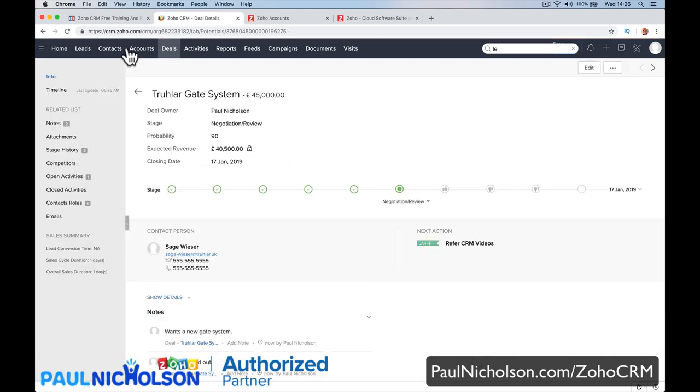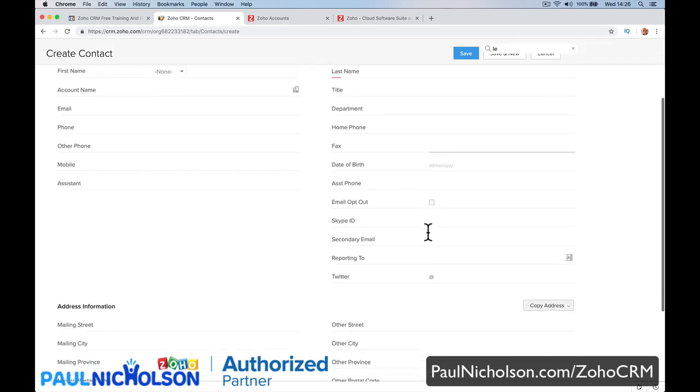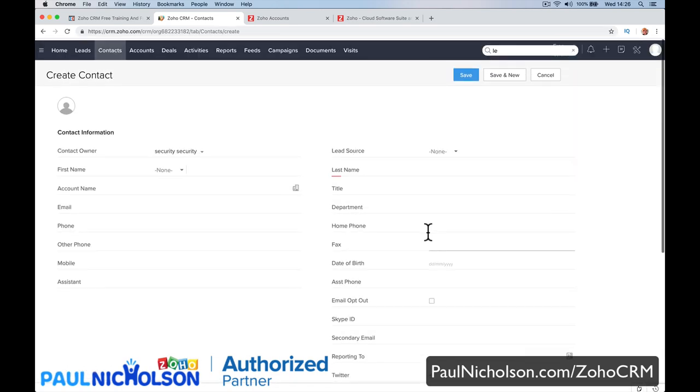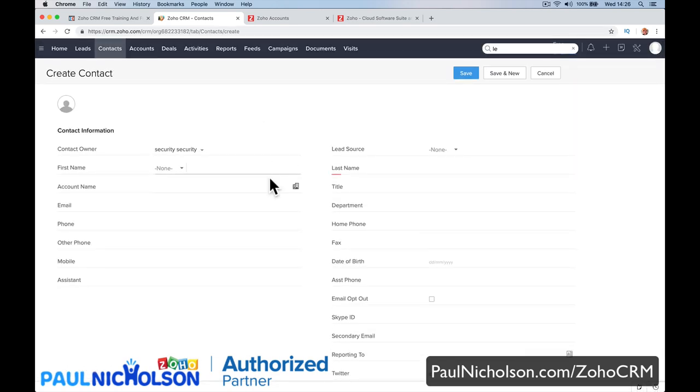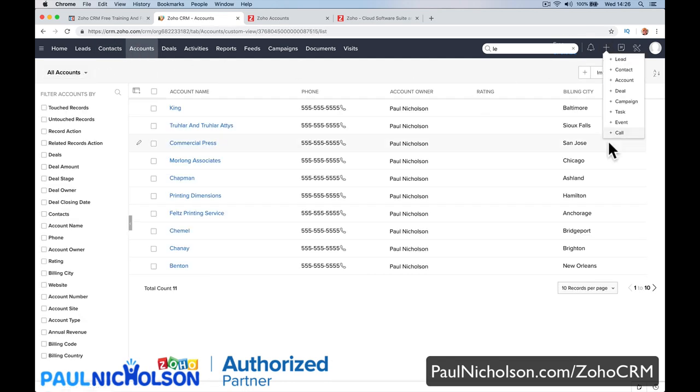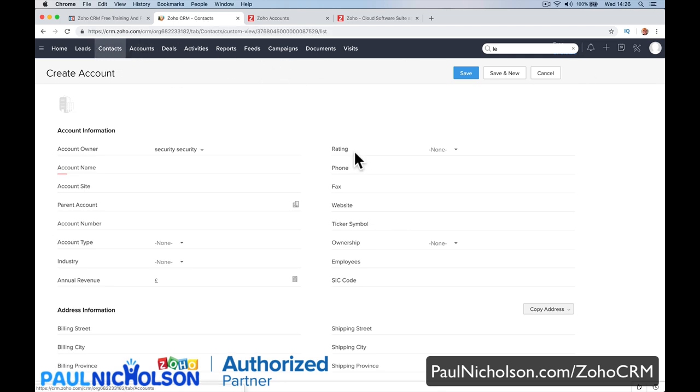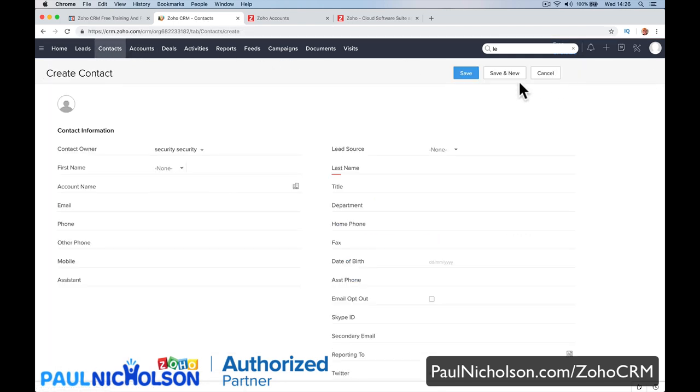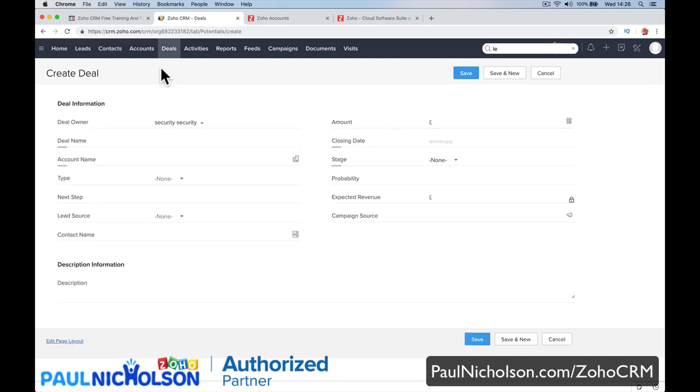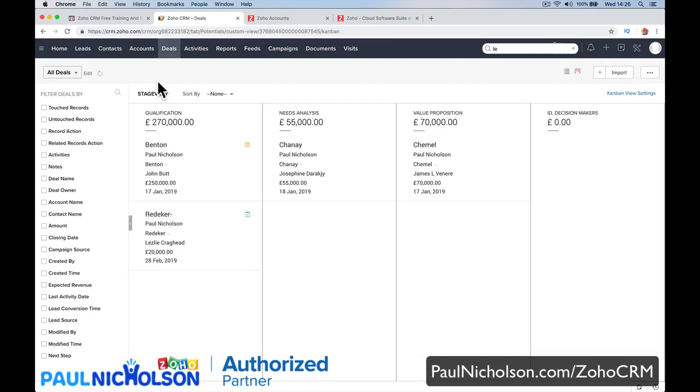I didn't actually talk to you about accounts and contacts, but you can go to add and just create a new contact, right? I kind of thought I'd told you quickly about the accounts and contacts. And you can go to accounts and just add an account up top here, account, add, contacts, add. Lots of different ways to get to the same place, deal, add. So if you've got a brand new deal, a brand new customer, we'll just walk through that.